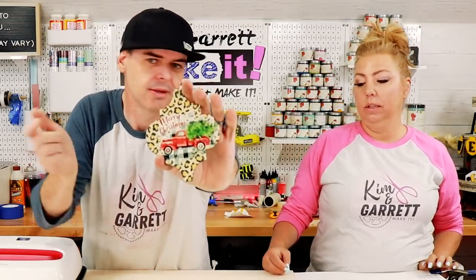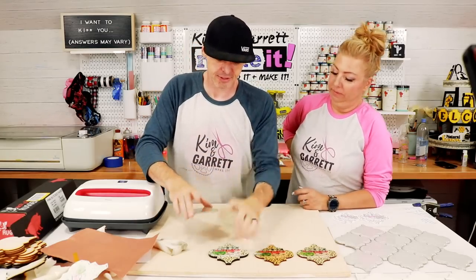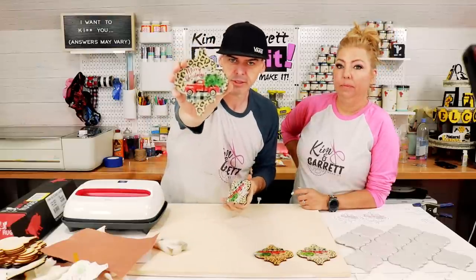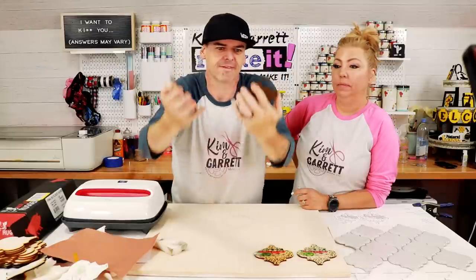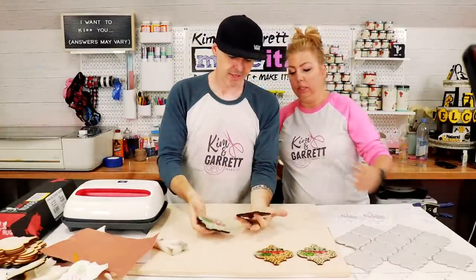I had high hopes and this thing really came through. That looks good. Let's compare it. Here's the 1/4 inch and 1/8 inch hardboard. What do you think? I think that looks great. Just like the image, yes.